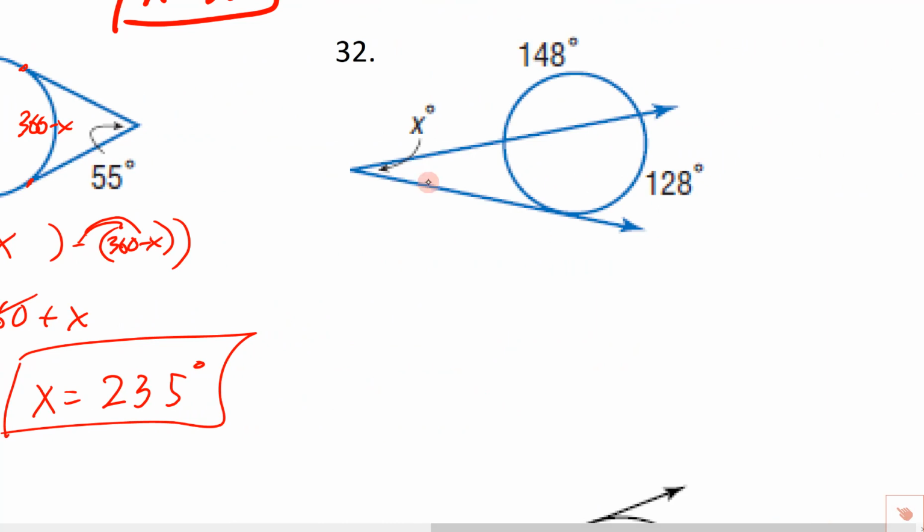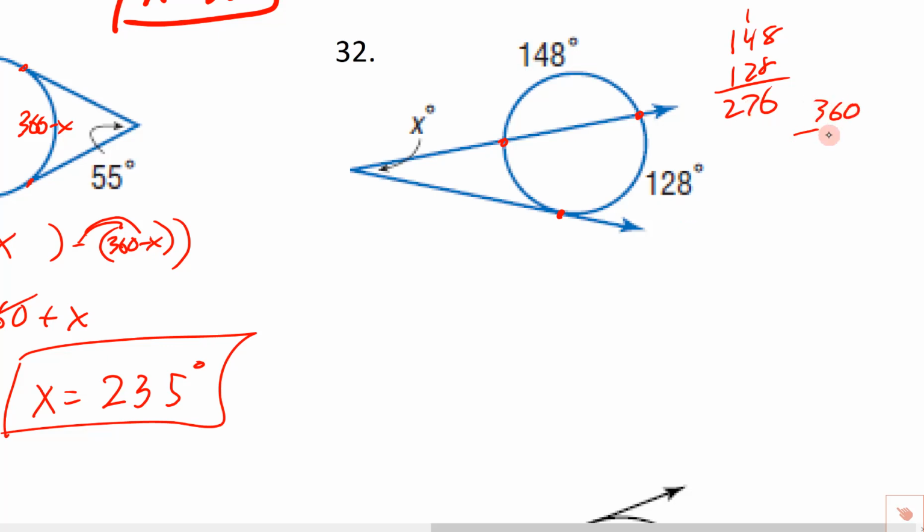Again, same thing. This is an exterior one. We don't have a lot of information. We'll wait just a second here, though. So we've got a point right here, and a point right here, and a point right here. If this is 128, and that's 148, and the circle is only divided into those three pieces, we can add the two of those together. So we're going to do 148 plus 128, and make sure I do the arithmetic here, right? So that's going to be a 16 and one more, so that's going to be a 7, and that's going to be 2. So 276 altogether.